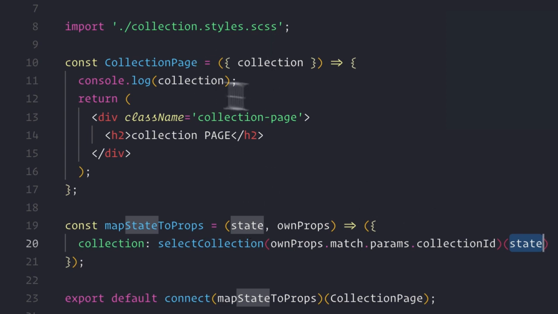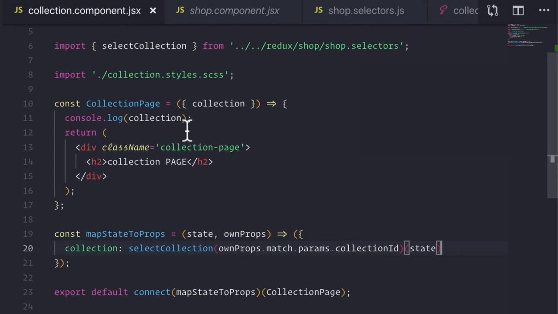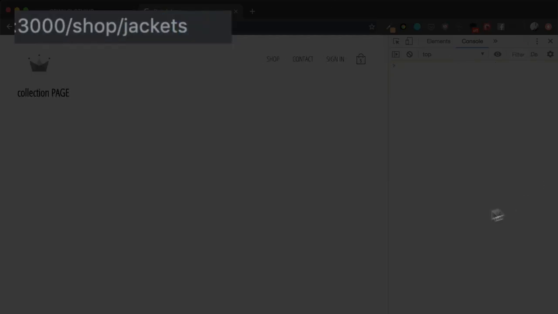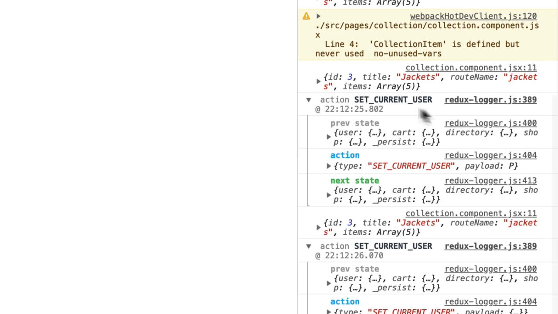And now we have access to our collection. So there's a lot of stuff that we just went through in order to get our collection object, but now we're able to dynamically change what object we're getting based on what route we're on. So if I were to change this to jackets, you'll see that we get our jackets object instead. Now let's actually style our collection page.